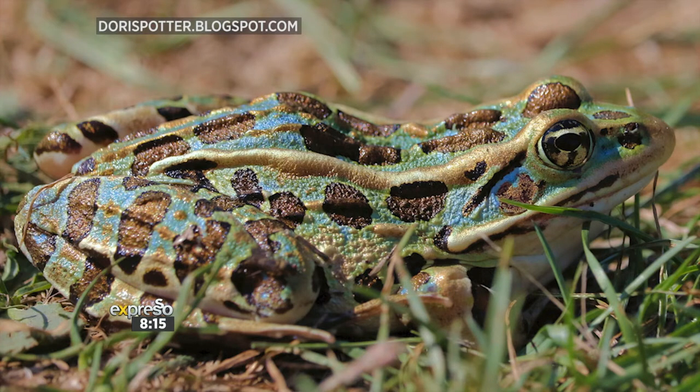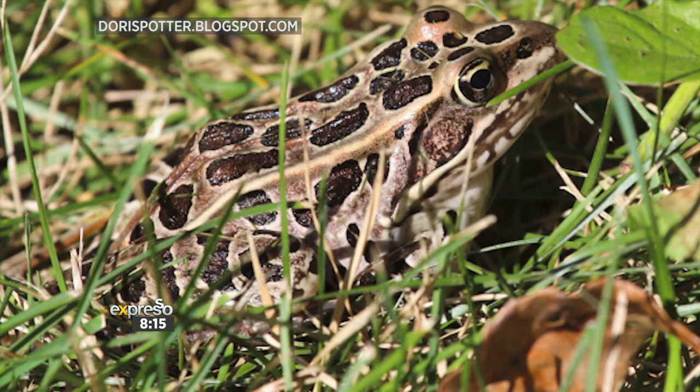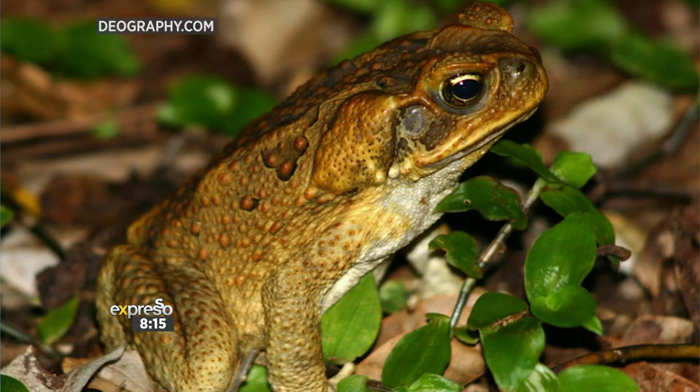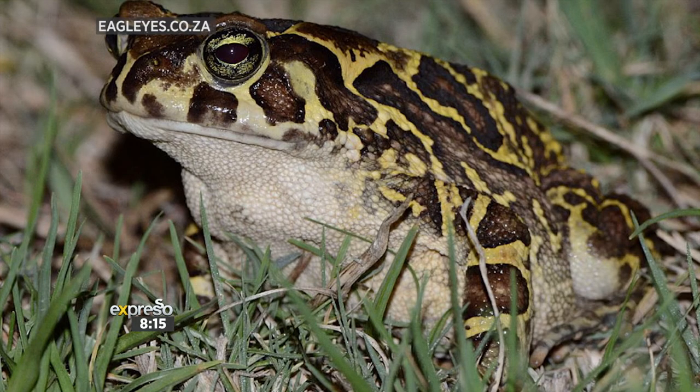It's a slightly toxic substance, and that manages to protect these frogs from predators. Can you then explain their appearance — why do they have spots? I think the reason they have spots is mostly to help with camouflage. When they're under vegetation, those brown blotches against the yellowish background actually make for a surprisingly good camouflage. There might be another function to their colors, particularly when they're young — they're very brightly colored, and that might function as aposematic coloration, which is a set of warning colors. Often animals that are brightly colored yellow, black, and red — those kinds of colors serve as a warning to potential predators that the animal may be toxic or have some other form of defense, that they should stay away from them.